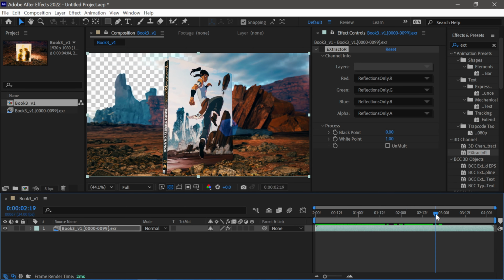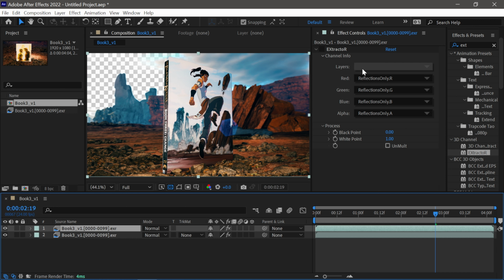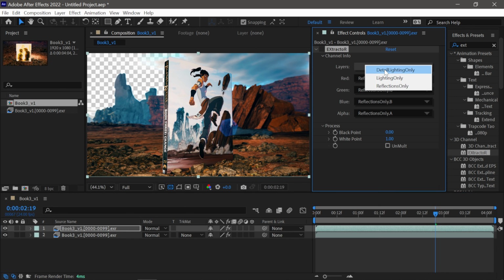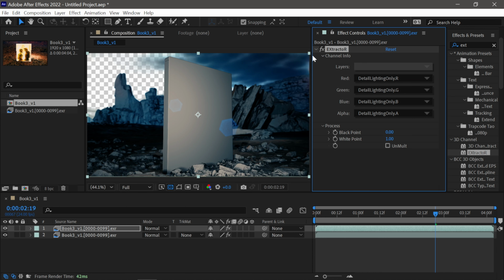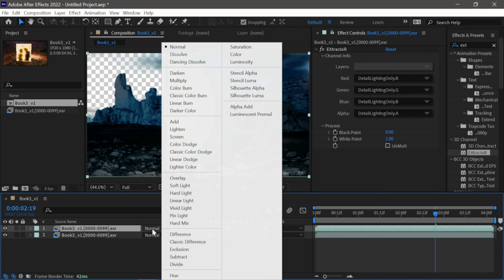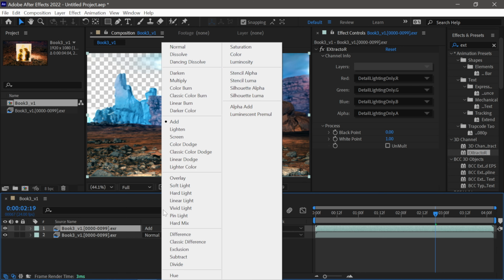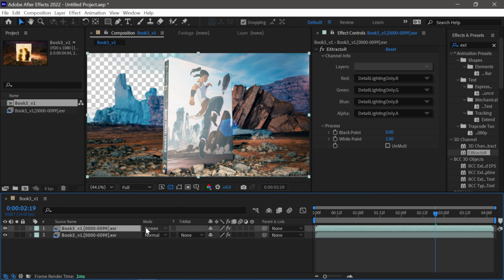So the way that I typically work is I'll come down here on my layer, hit Control D, and then let's say I want to have like a detailed lighting pass on here. Make sure I have this turned on first. So I'm going to do detailed lighting, and then you can come down here into the different modes, kind of see what plays nice with your scene there, and just kind of scroll through.